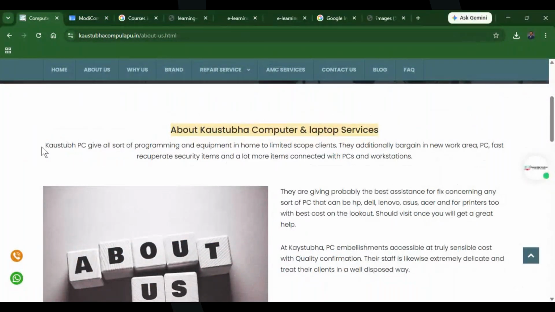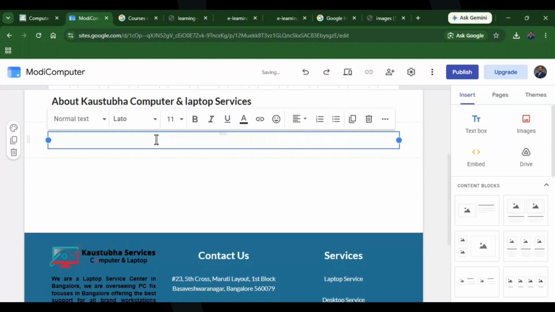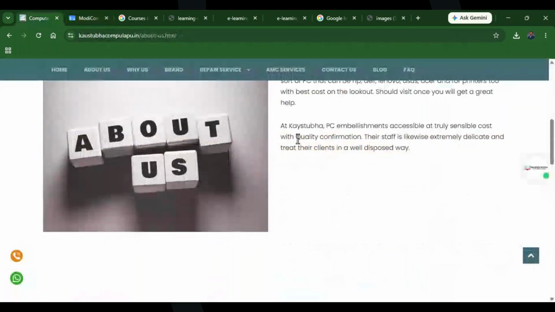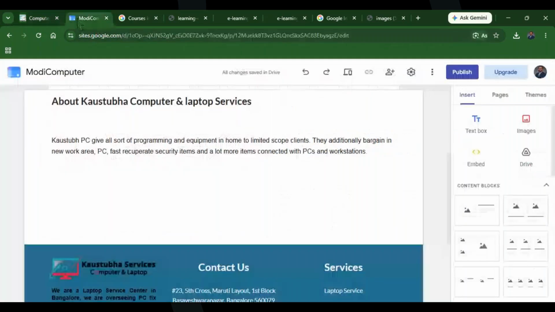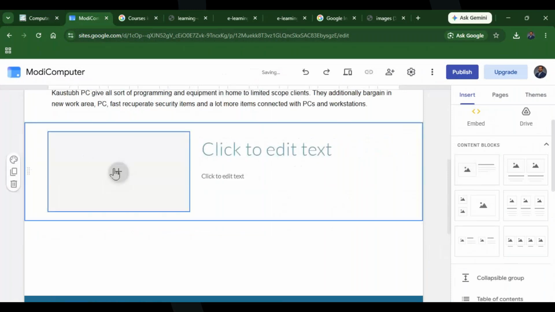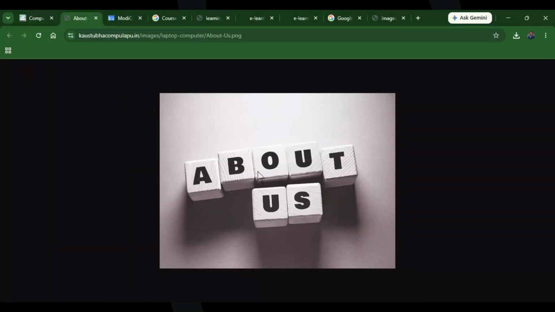Next you have some text, then you have left hand side image and right hand side text. So the content block is suitable. So place the same image now, right click, about us, copy, and paste it.